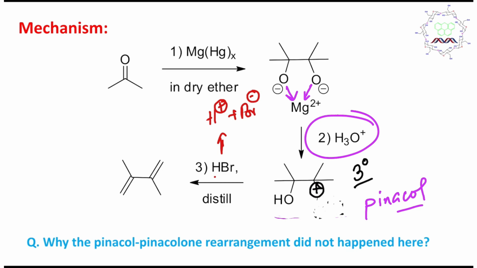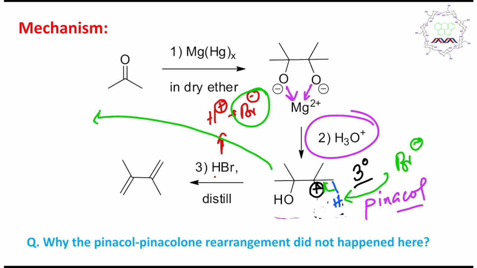Now here the reaction method is different. Actually I don't know exactly the mechanism, this is based on my understanding. If you have a relatively better explanation, please share it with a reference in the comment box. So this is the hydrogen. In this case Br minus, based on my understanding, abstracts this proton, and in this way elimination happens.